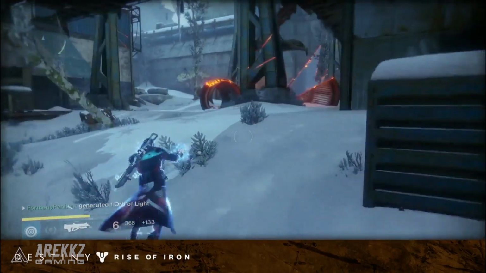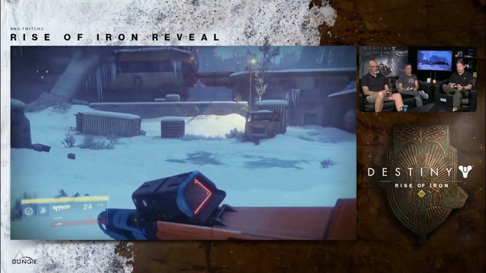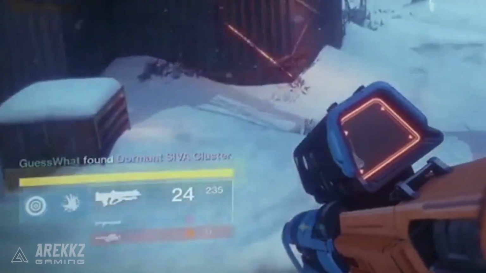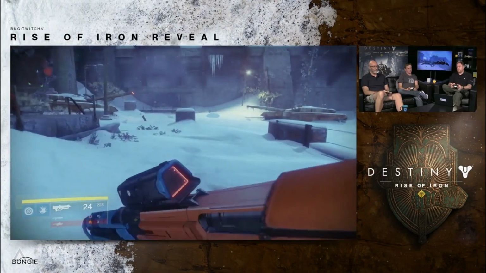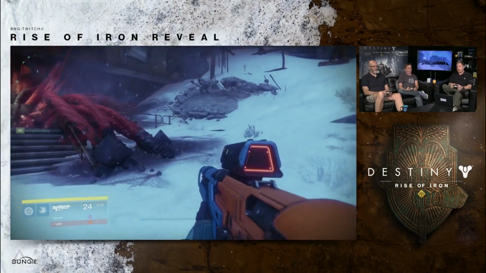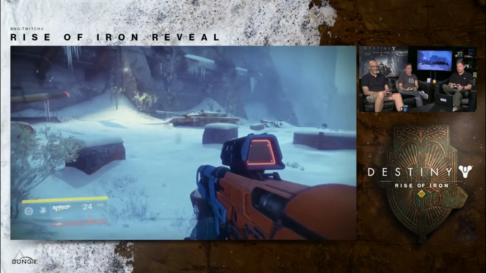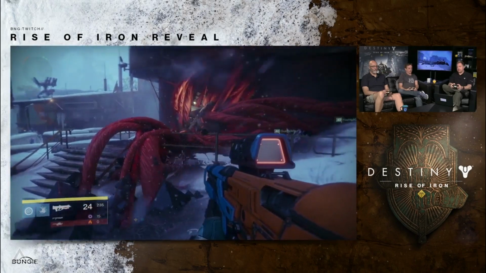So now, let's jump over to arguably the most interesting new bit of information, which are these Dormant SIVA clusters, a legendary item no less, found whilst exploring this new Cosmodrome. Truth be told, we know absolutely nothing about these, so for the time being, I'm going to put my speculation hat on. Given that at the time of discovery, the team were not on a patrol mission, it's safe to assume that these aren't tied to that, which naturally leads me to make the comparison between the Dvalin relics that we found around the launch of the Taken King.